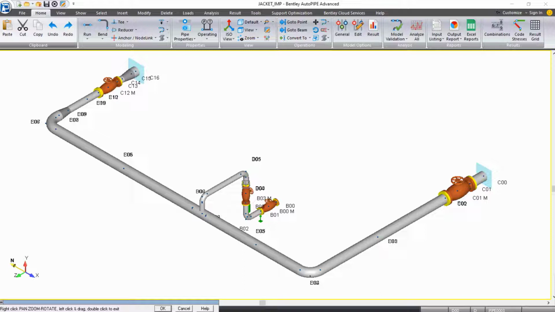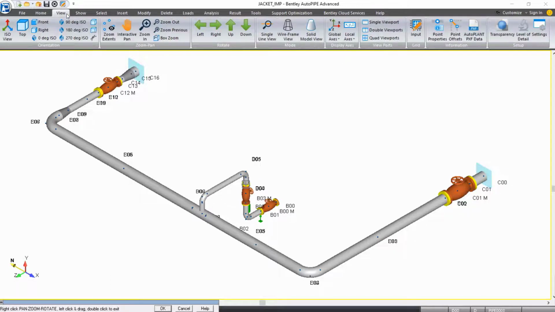And so we then want to make some changes to our jacketed pipe to make it larger than our carrier pipe. So I'm going to do this using my input grid. You can get to your input grid from the Home ribbon tab under the View grouping, or from the View ribbon tab in the Grid grouping.